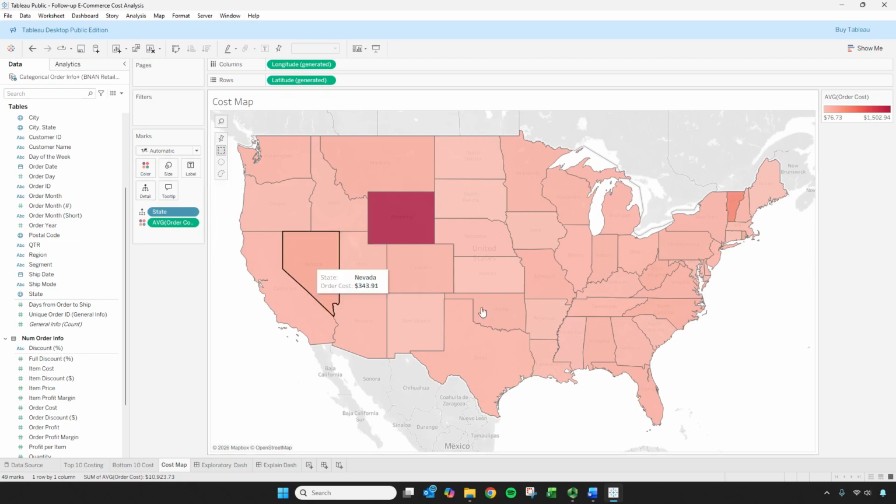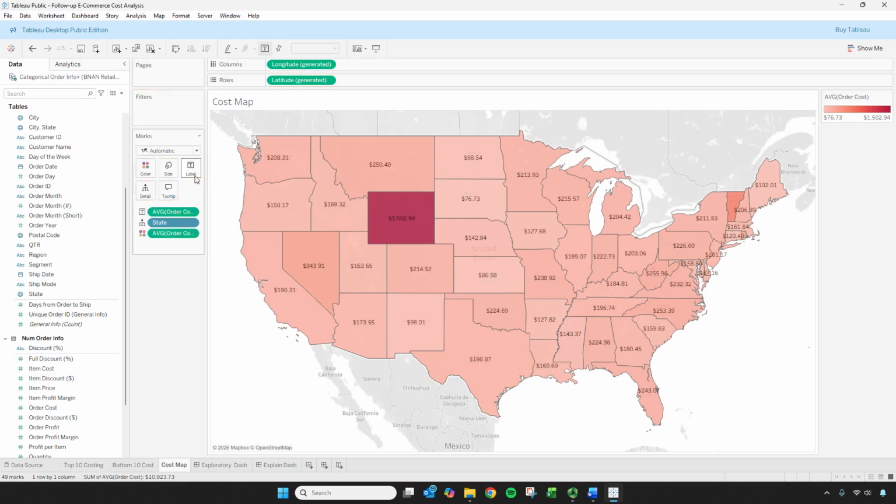I would probably label it on here. So I would hold Control or Command, click on the pill here and drag it up to label, right? That's just easier than if I keep having to find it over on the left. So kind of work smarter, not harder. And then I may honestly want to think like number of orders and stuff like that, but it can get ugly kind of on here.